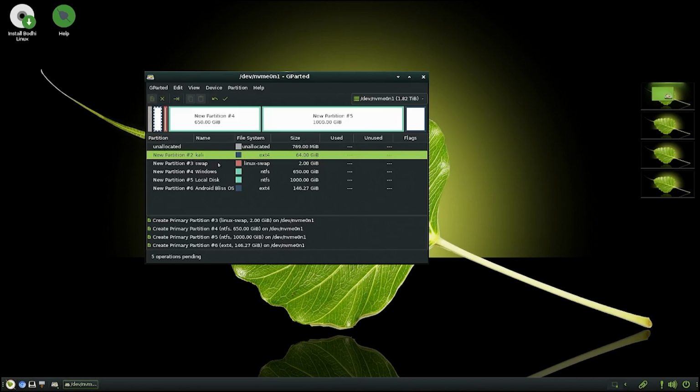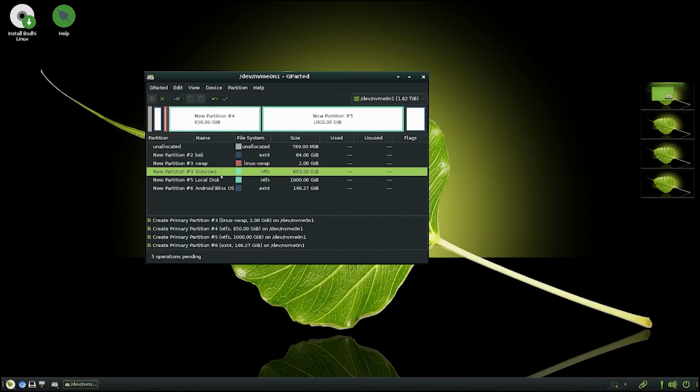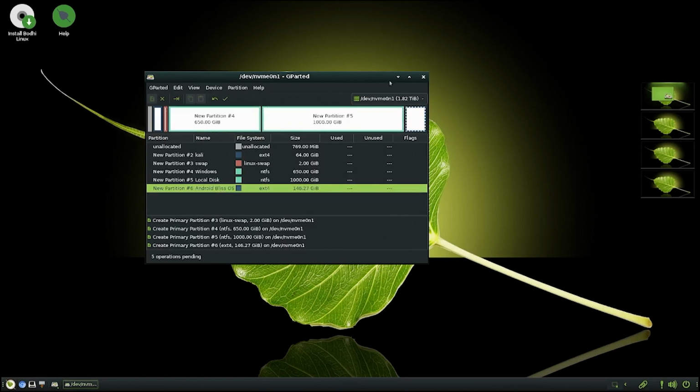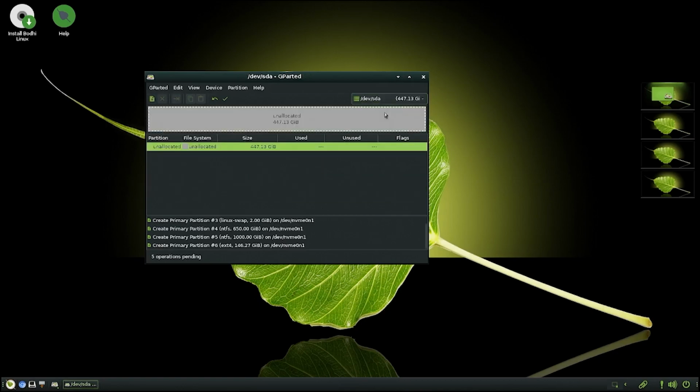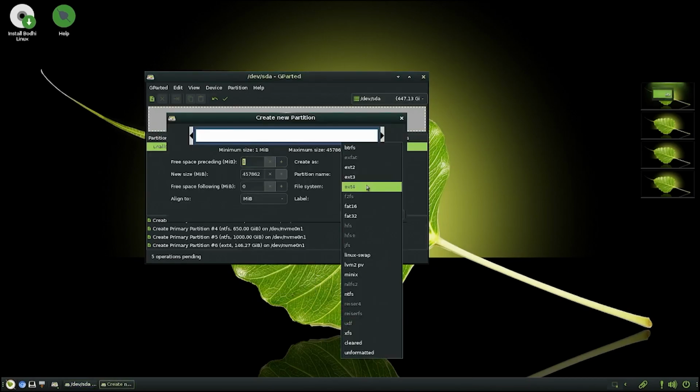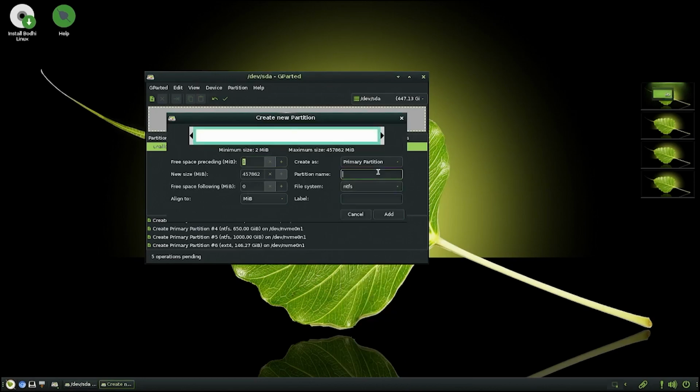You have unallocated space for the ESP, a partition for Kali Linux, a partition for swap, a partition for Windows, and a partition for Android. This is my second hard drive. I will make it NTFS, and also assign it to the Windows operating system as a local disk.